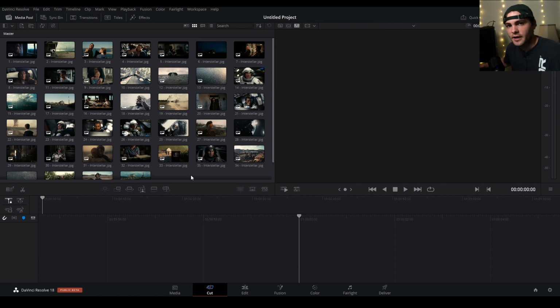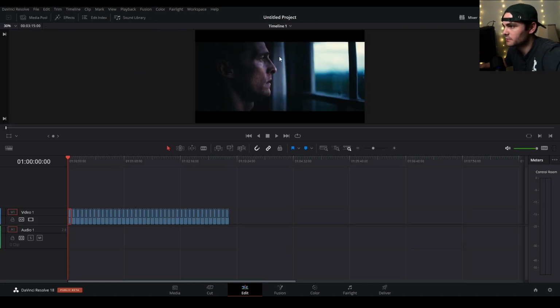Technical difficulties. So for Arrival, they had way more images. It looks like for Interstellar, they only had 36. For now, let's break down some of these images and see what we can figure out, if anything. I'm going to break them down based on whether he's on Earth or if he's up in space, because I feel like stylistically it's going to be too different for me to make a consistent color grade. So perhaps I'll just make two, one where he's on Earth, kind of on the farm, and then one where he's up in outer space, because I feel like the looks are too different.